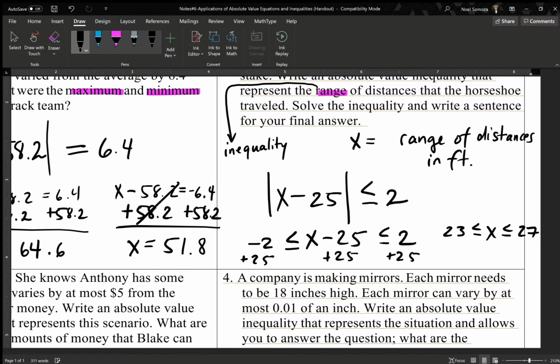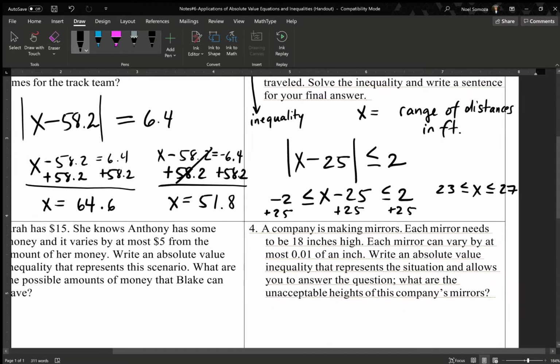Please do not just get an answer and then circle it or box it and say I'm done. It doesn't make sense with what we're asking. Okay, that's the most important thing. If it doesn't, then maybe the setup was wrong. Or especially if you wrote it as an or problem, and then you ended up with x is less than 23 or greater than 27. Well, then it doesn't make sense either.